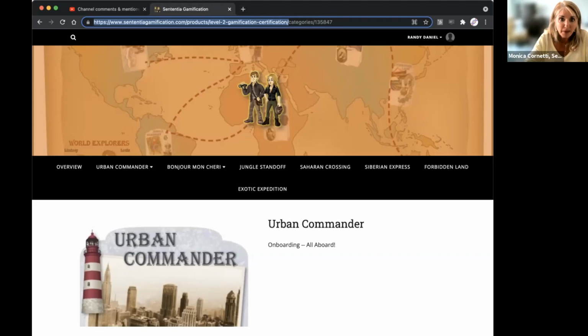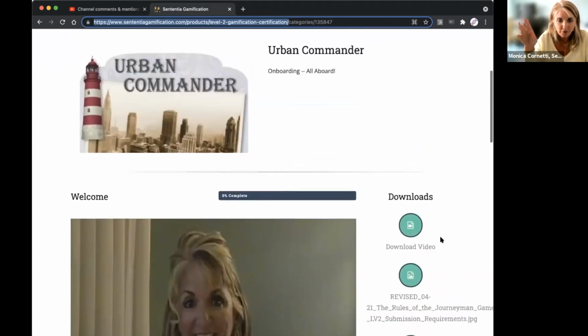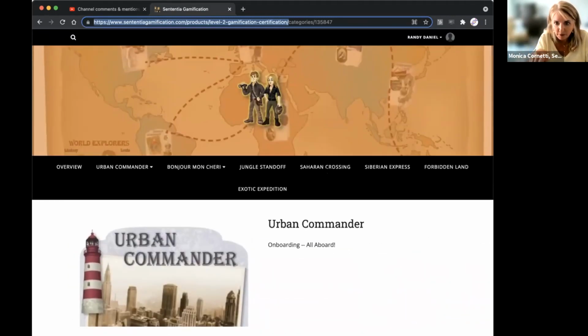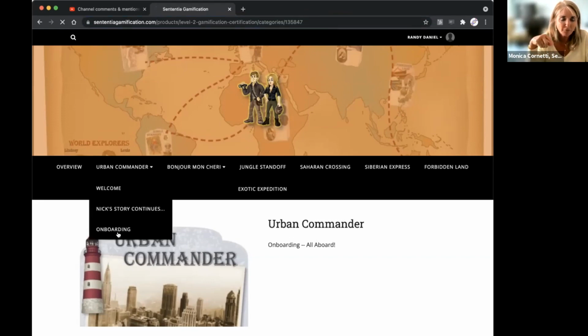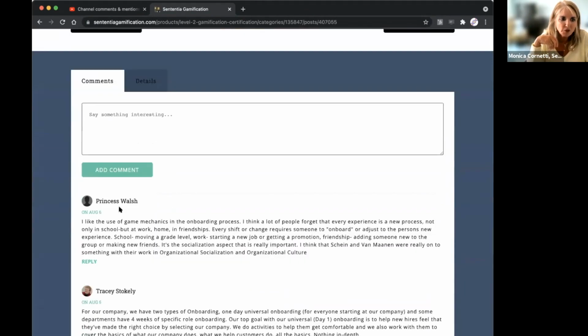And again, I would recommend that you download a digital copy for yourself, because when we are leading a level 2, Jonathan does go and lock down the other areas like Siberian Express, Forbidden Land, until we get to them, so that we're going through this journey together and staying together on it. He can always unlock it for you, but it just saves you a lot of time if you just download and keep a digital copy. Any questions that you have? Oh, go ahead.